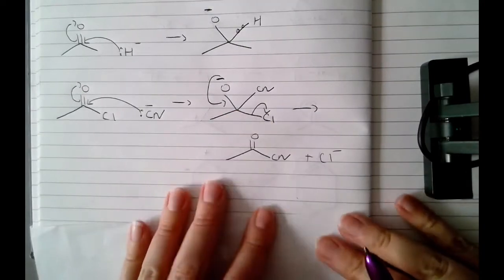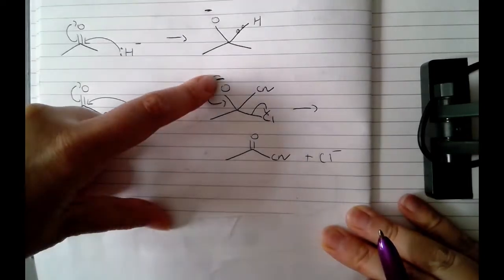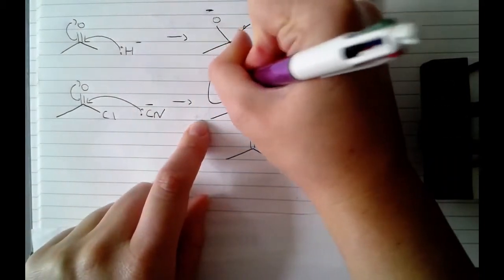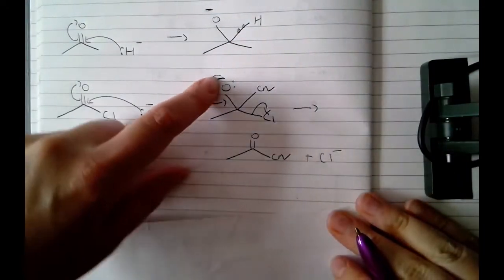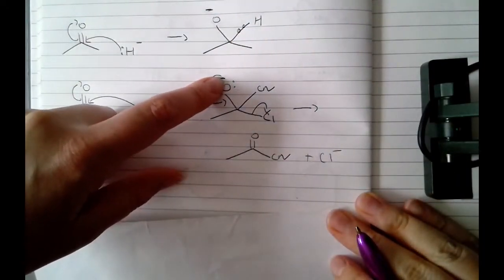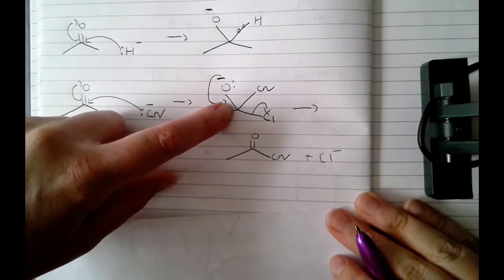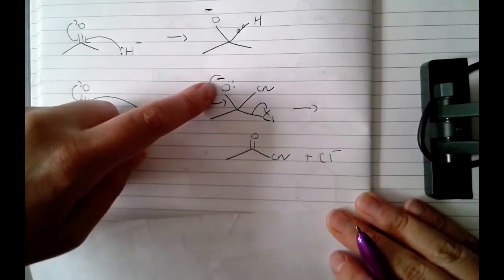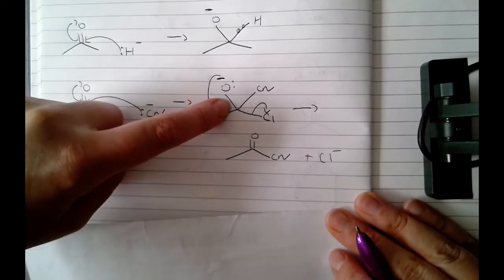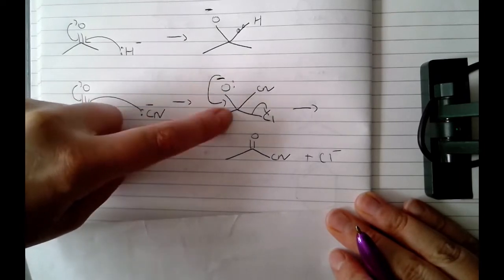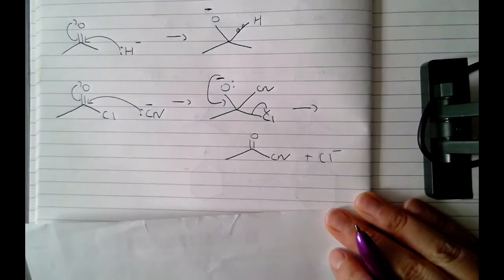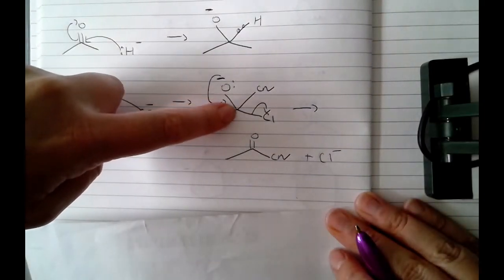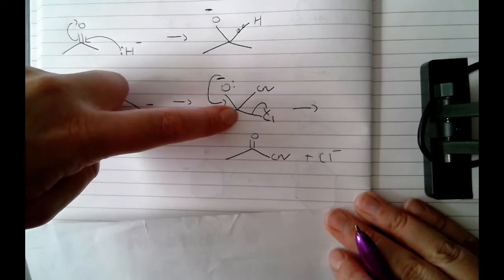So well done if you got this one, because there's a bit going on, okay? The two electrons, I could have drawn a lone pair there either. I can start an arrow from a lone pair or from a negative charge, but the electrons that are on that oxygen are going to come down here and reform that double bond between oxygen and carbon. So when you see the arrow ending on the bond between two atoms, that means you're forming a bond between those two atoms. If those electrons were going purely to carbon, the arrow would have to end at carbon. That's not what's happening here.